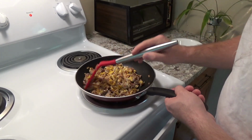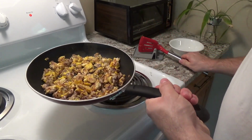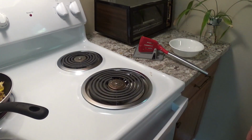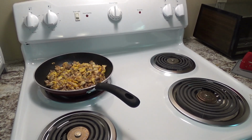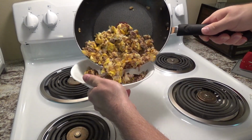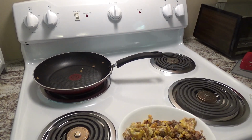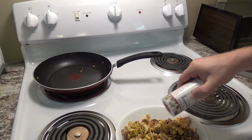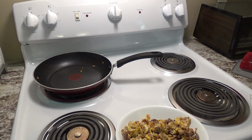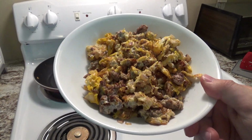And this is a very healthy breakfast. Alright, we're going to call that done. Almost completely successful. And then I always add a little bit of salt. Okay, and that concludes the meal. We have eggs, beef. Actually, this is, I think, beef and veal in that mix, and onions.